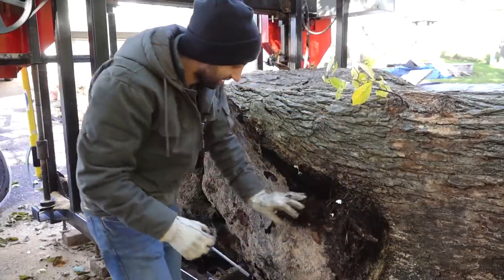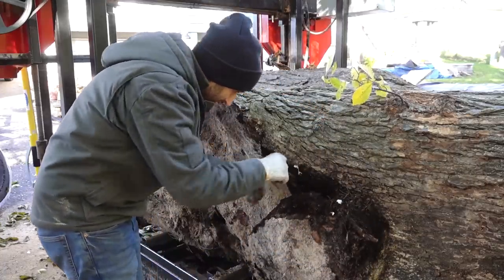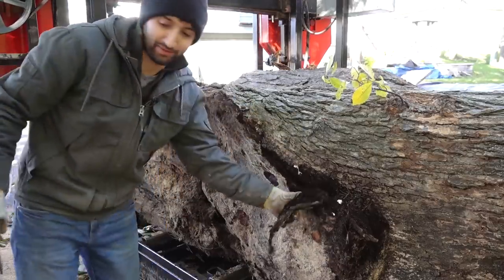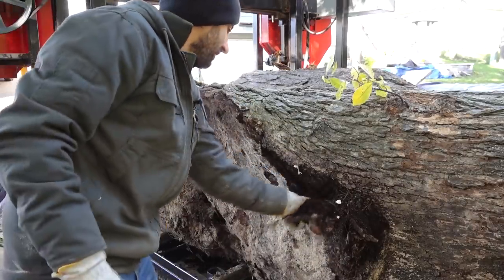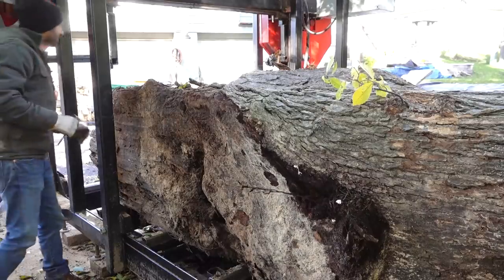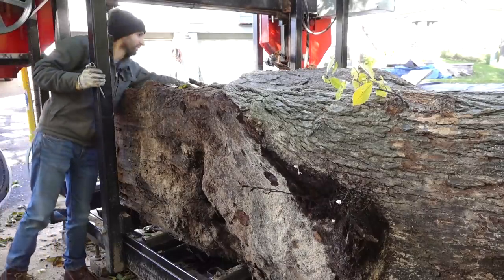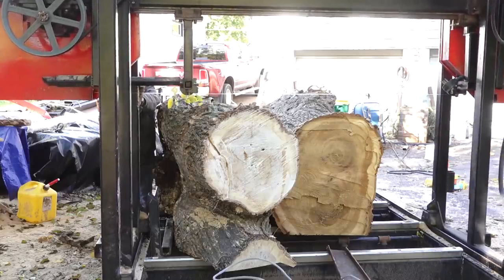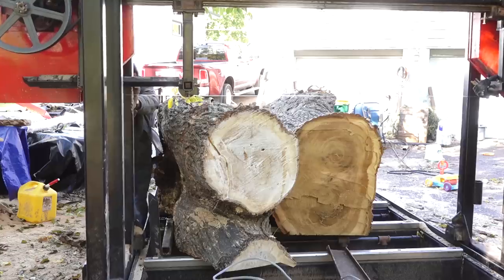Yeah, this is all soil. There's a little, like a root or something here? I don't know, we're gonna cut it. Let's get the saw positioned. I'm going to try and kind of come in, I don't know, maybe down in here somewhere and see where that kind of ends up. Get rid of a lot of the waste stuff that's gonna be up here. There's not a whole lot of width.